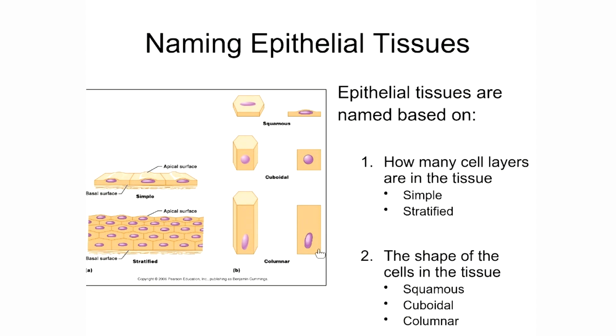Another thing that's really key about these columnar-shaped cells is if you look at the nucleus, they tend to sit kind of towards the bottom of that cell, and they tend to be elongated vertically. So they're not perfect little round circles, but they're elongated in the same direction that the cell is actually elongated. So when you are looking at a tissue that has cells that are columnar-shaped, you're dealing with either a simple columnar epithelium, again, if there's only a single layer of cells, or a stratified columnar epithelium if there are 2 or more layers of cells.